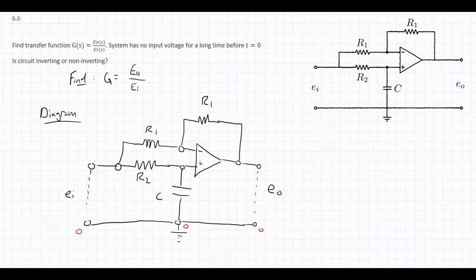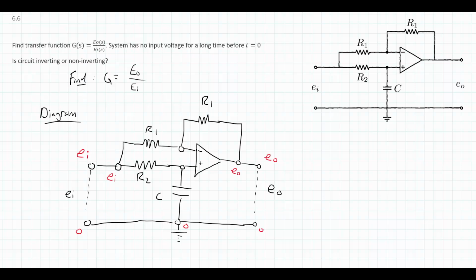Now I can also mark up here, this has to be EO, because I know that the voltage drop from that top node to the bottom node is EO, and at the bottom it's 0. So it must be EO at the top. Same idea here for EI. This node must have a voltage of EI, since there's a voltage drop of EI before I get to 0. So it has to be EI, since EI minus 0 will give me that EI. And I really just can copy this here, and I can copy this here, since those are just wired together.